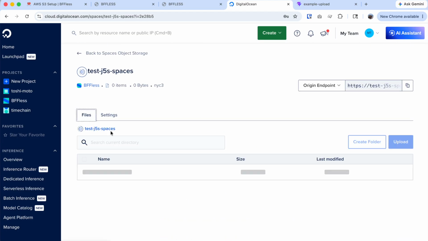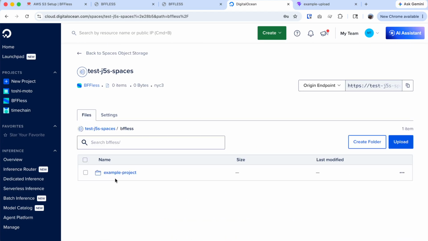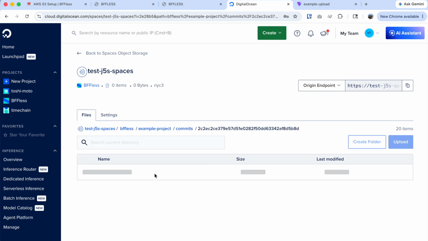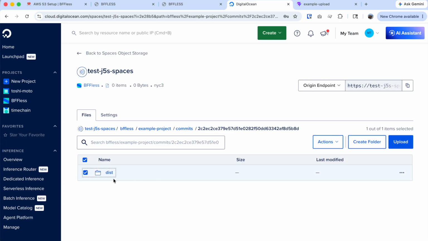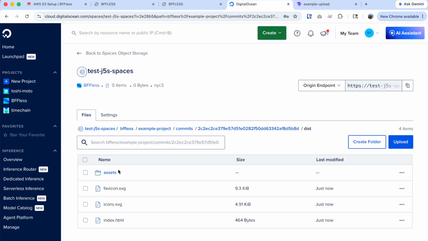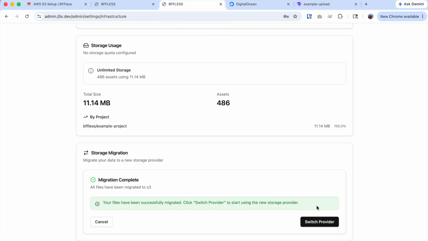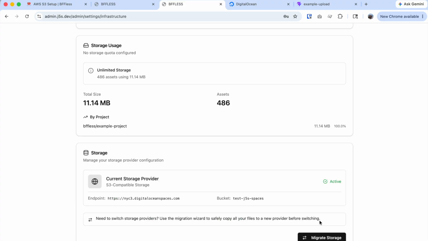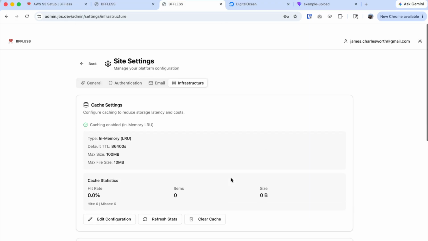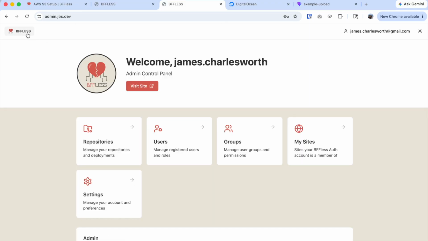Going back to our bucket, we can start to browse our files, and we can see that they were uploaded successfully by going in and browsing some of the commits. Here are our files. So now we're going to go tell our BFFless backend to switch the provider, and it's going to change the database configuration to point to the bucket. Done. Now let's go and test it out.